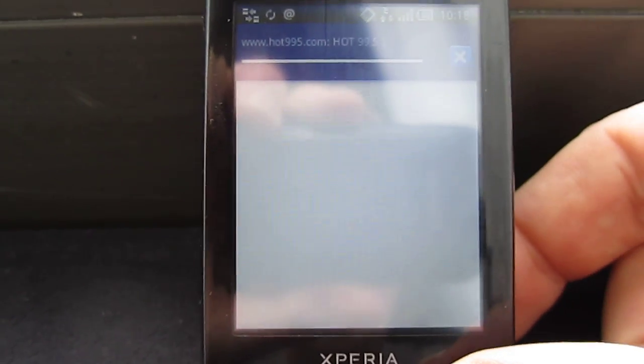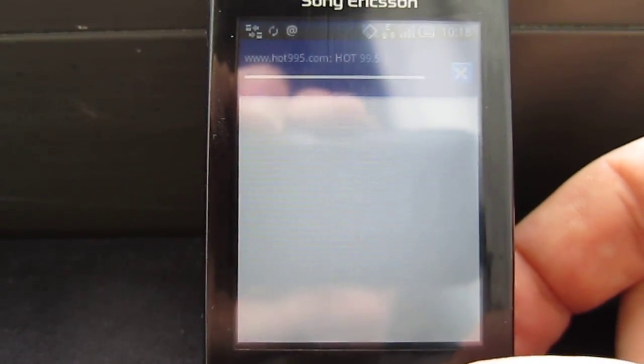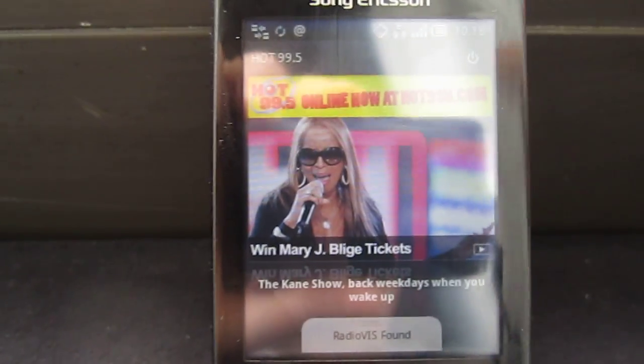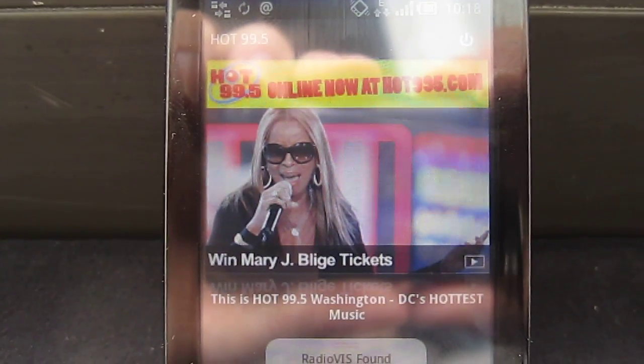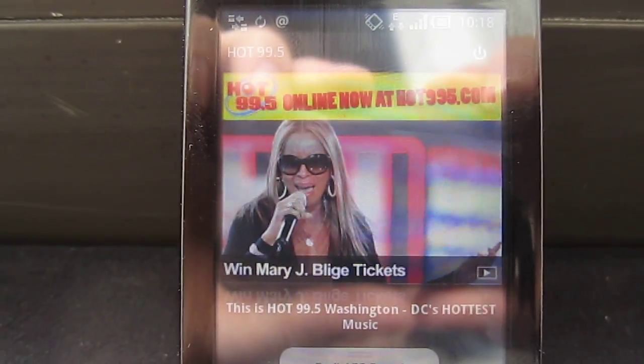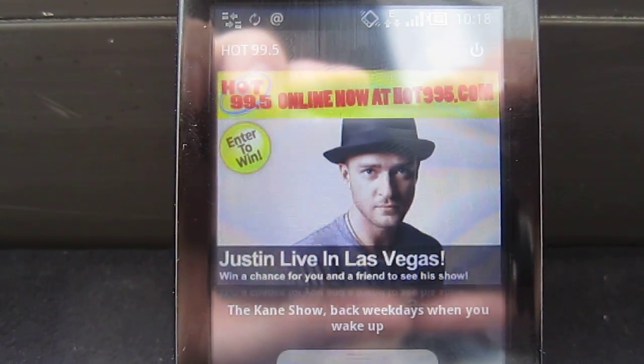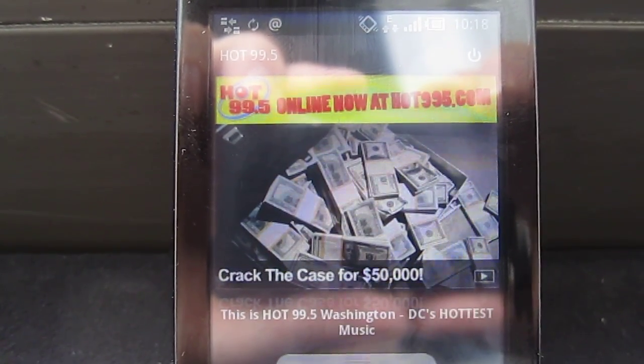So that's what RadioDNS can do on a cell phone. It can take the FM radio experience, put it into an app and make it look like a streaming app, but it's not using any data, and it's not burning out the battery. It's giving you all that rich content, but via FM radio.